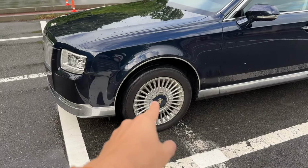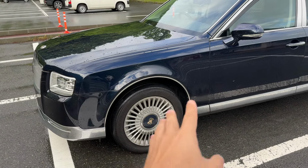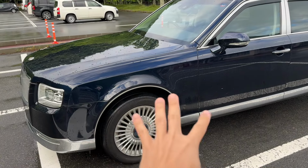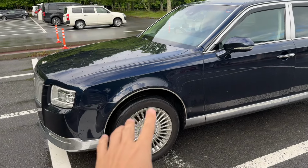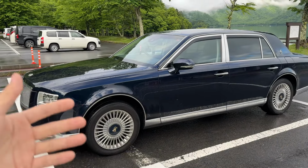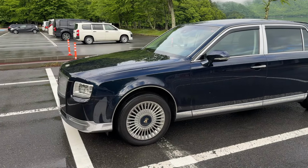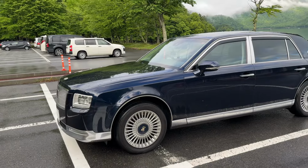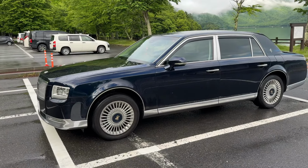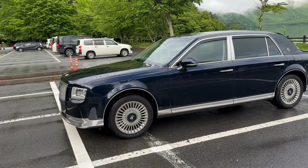Let's talk about the rims. I like the rims. They match very well with the car, all those little spokes that go around. And what I like about how they execute this, compared to, let's say, the German counterparts, is that they give nice fat tires, which really helps in the comfort, right? And I think it sits really nicely with that huge wheel gap. Those fat tires in the wheel gap actually work, right?